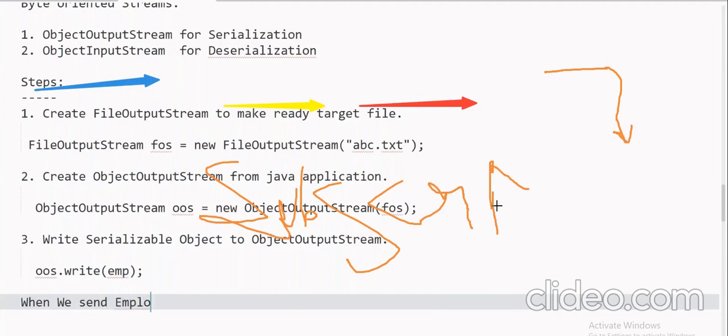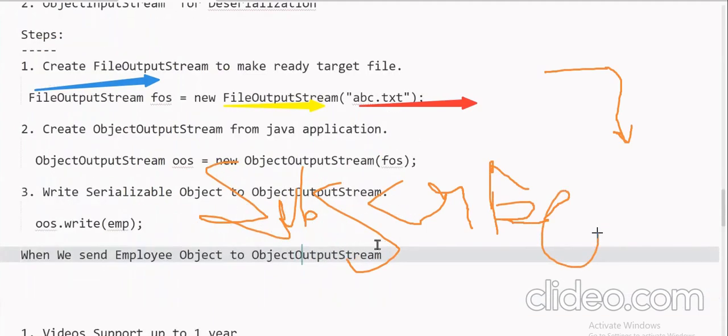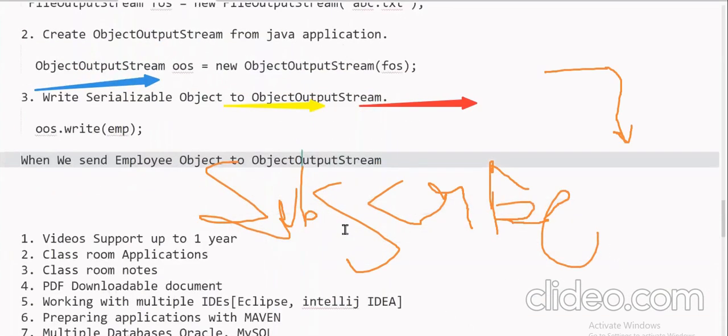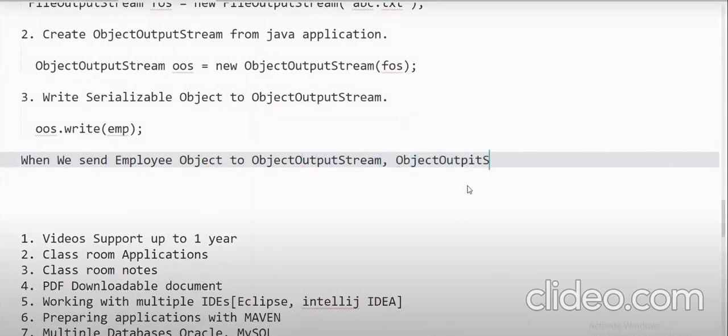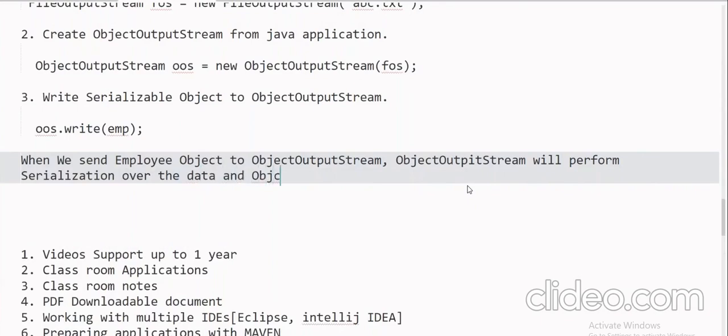When we send the employee object to the object output stream, what will the object output stream do? The object output stream will perform serialization over the data.